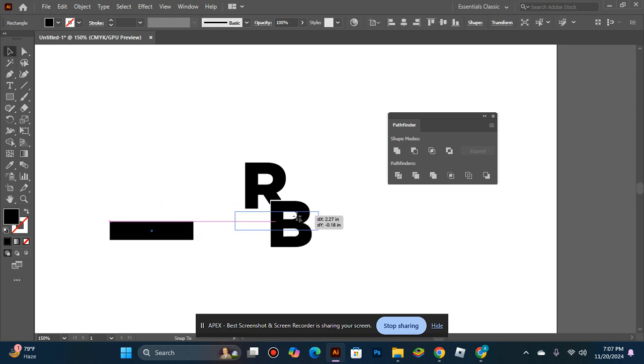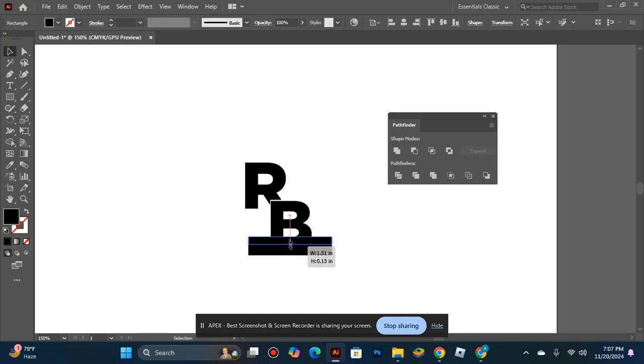And okay, and shift and right click too and cut it, sorry, like this. We should cut like this. We should cut B like this and remove it.